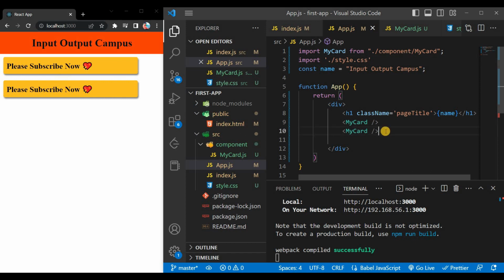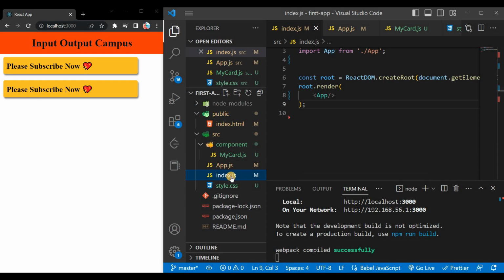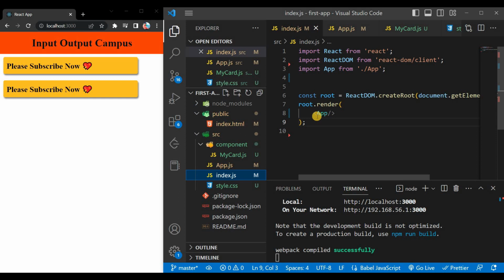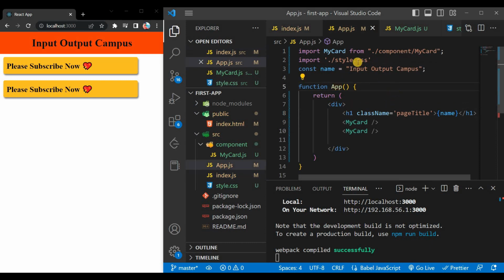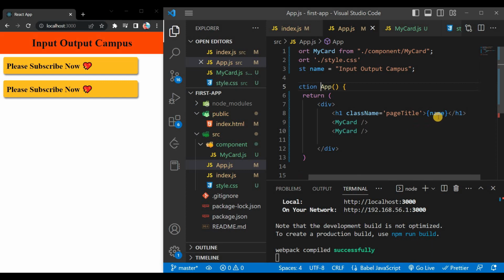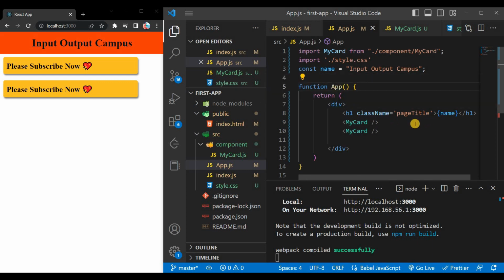Okay, so far what we have done here: we have written index.js, and in this index.js we have written only one component, that is app. Just go to this app, and in this app component we have imported another component, that is my card. We have imported this component and other additional code here, like this heading 1 we have written inside this app component.